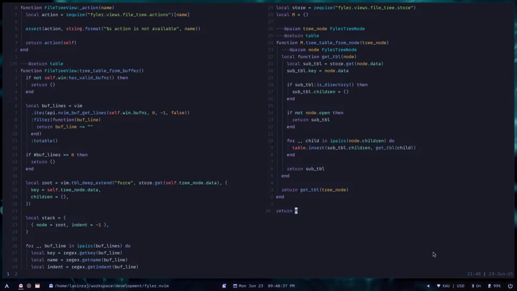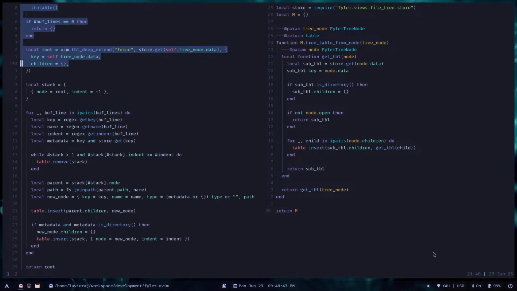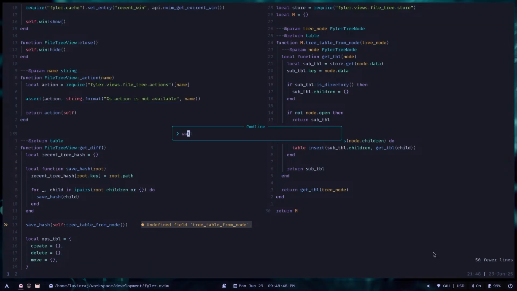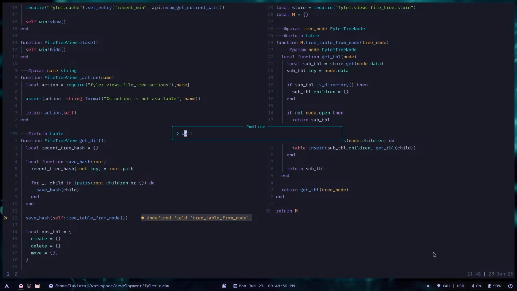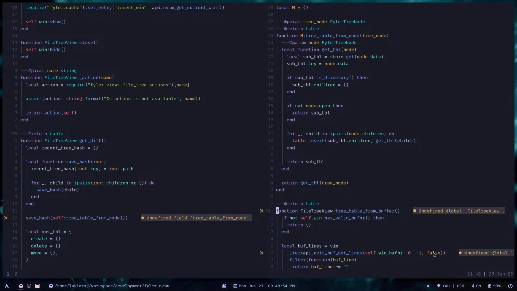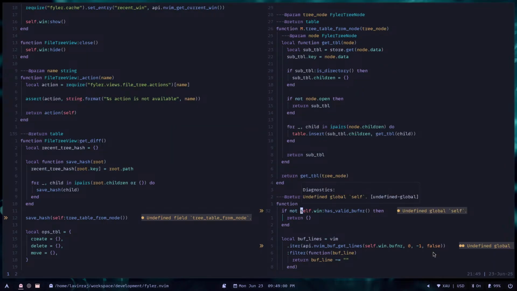So this function will work. Now the next function is just to free table from buffer. So let's do that as well. There we go. We just have to do m. So we don't need the self actually.